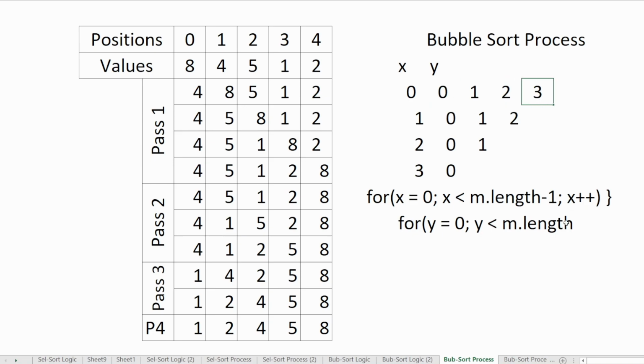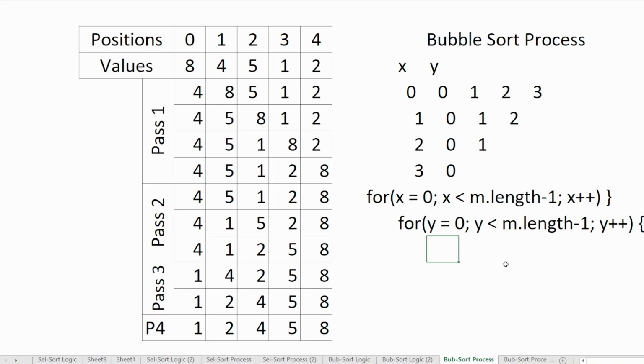So let me just go up to 3. So up to 3 is going to be y is less than m.length minus 1. Now if I just keep it like this only, I'm going to change this in a little while. So the inner loop is going to go from 0 to 3. Outer it is going from 0 to 3.